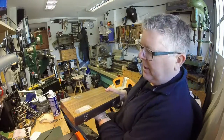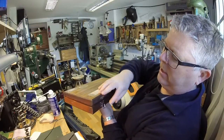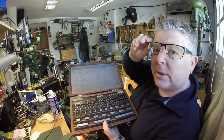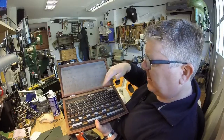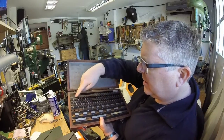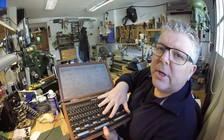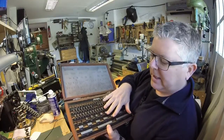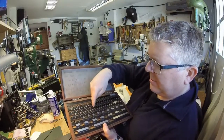Again, this is something I don't use very often, but here we go, a set of Mitutoyo gauge blocks, or Joe blocks as the Americans call them. A full set of gauge blocks. Now, there are some missing. You don't get these in any sets. These are wear blocks. This is an imperial set, and that's probably one of the reasons why they come on the market relatively inexpensively. It has got a couple of blocks missing, a couple there and a couple there.